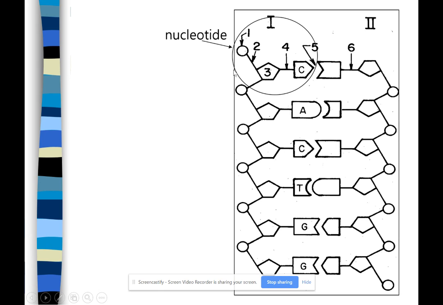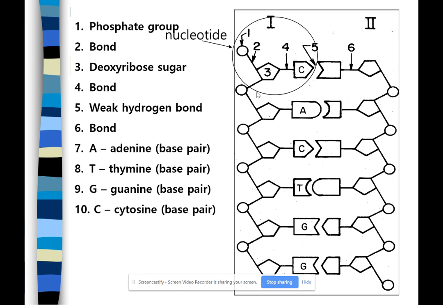And do you see here how I've circled? This is one whole nucleotide. It's got a swimming pool, it's got the sugar, and it's got the base pair. So if you look, how many nucleotides are there in this diagram of DNA? Well, you have to look for the same structure that's repeating. So there's one here, 2, 3, 4, 5, 6, 7, 8, 9, 10, 11, and 12. So there are 12 nucleotides in this picture.